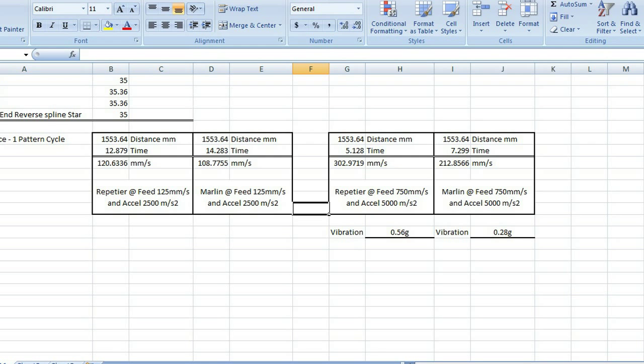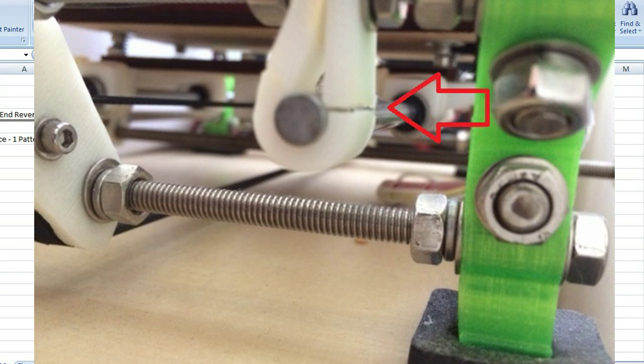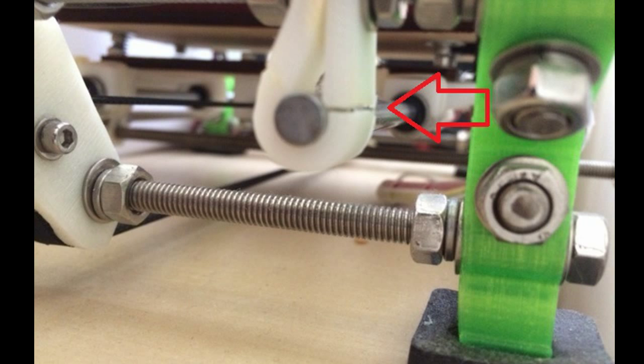Mostly what you want to do is find what is the best suit for your printer, the kinematics of your actual printer, so you can avoid structural failure and still give you the optimal moves that you want out of your printer.